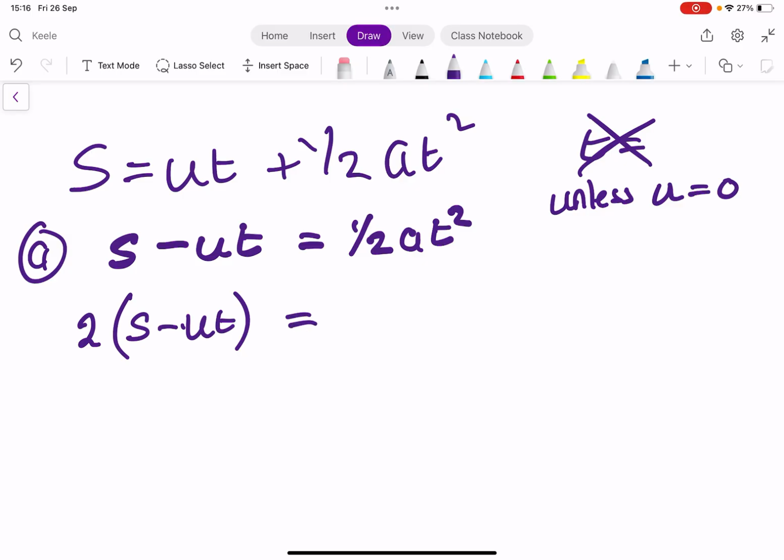Anyway, we've multiplied by the 2, so now we've just got a t squared left. I want the a, so it's the t squared. Square root it? No, of course you don't. We don't want the t. We just want it out the way. So pick the whole t squared up, boom, and shift it over the other side. If it was anything else, we'd just divide by it. That's exactly what we do. So there's no square roots or anything in this one.